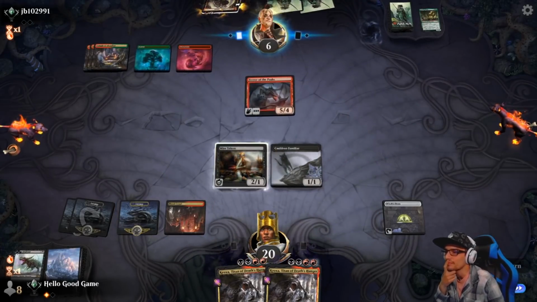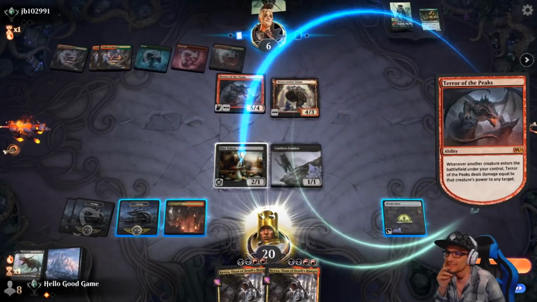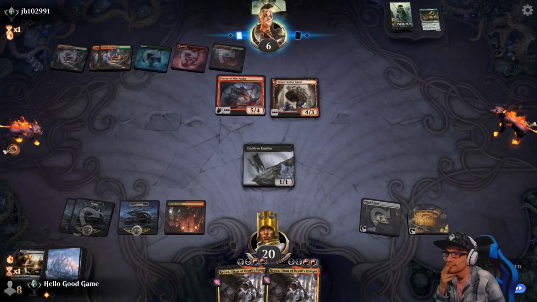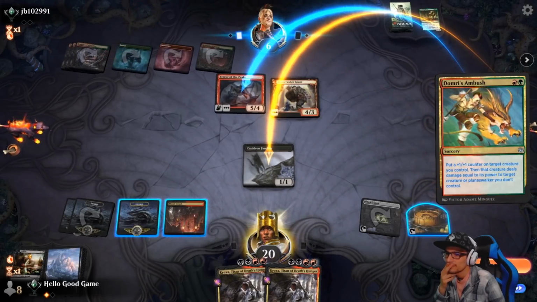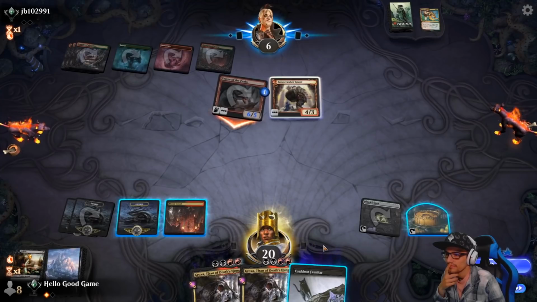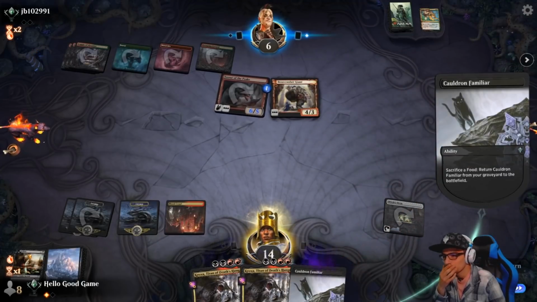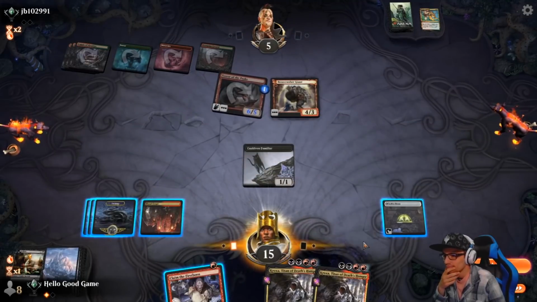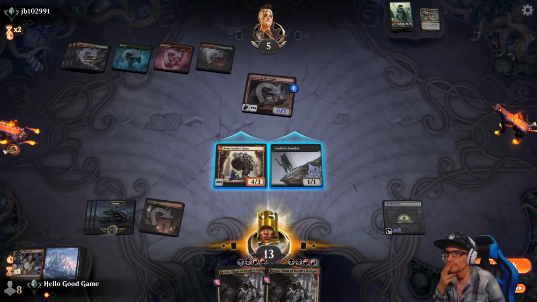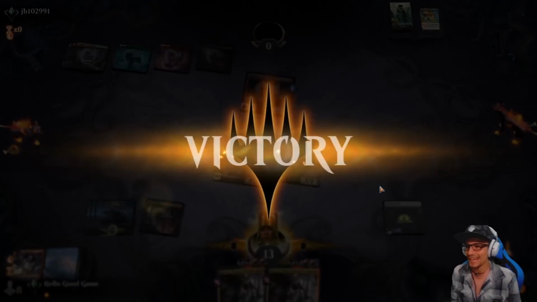Down to 6. We're ready to play our Kroxa if he plays all his creatures here. Doesn't matter, we have a food already from the Kroxa. Playing our cat, down to 5. Oh! What a top deck. Woo! We're just slaying people today, you guys. Thanks to Danny and Crokies for making this deck the other day. Loving it so far.